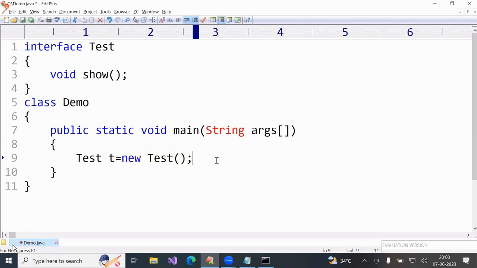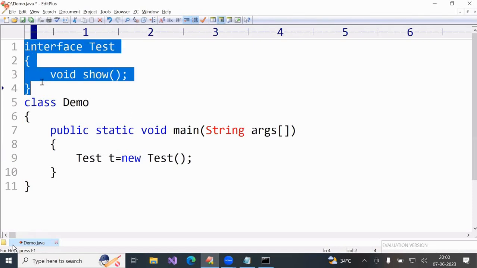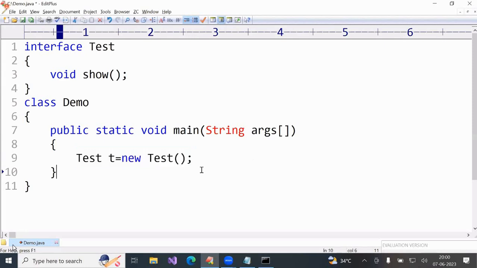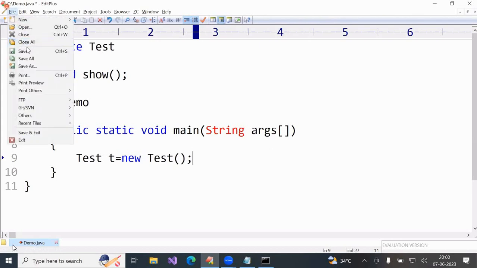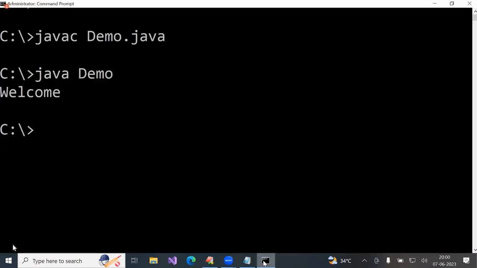You can create an object reference, but you cannot create an object. Here, Test is an interface. You cannot create an object of an interface. This line, Test t = new Test, is an error. Now, you observe, file save. If I compile, we'll get an error.